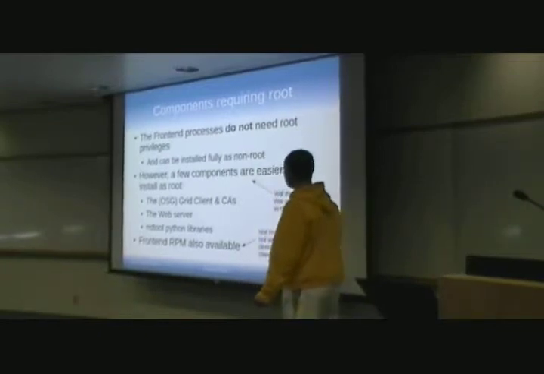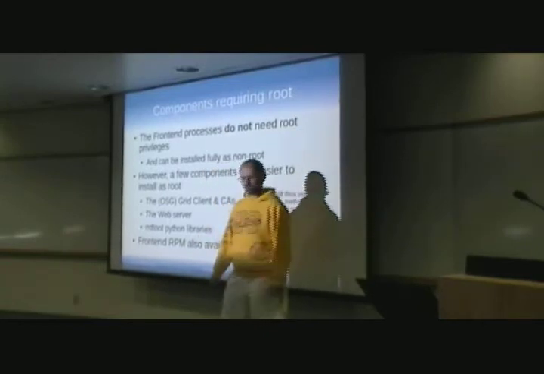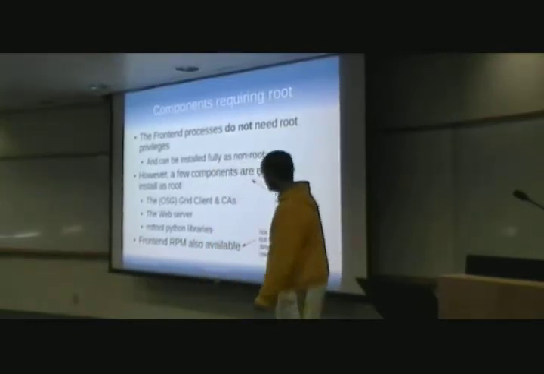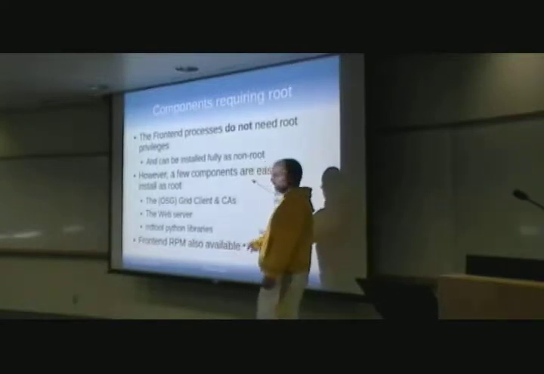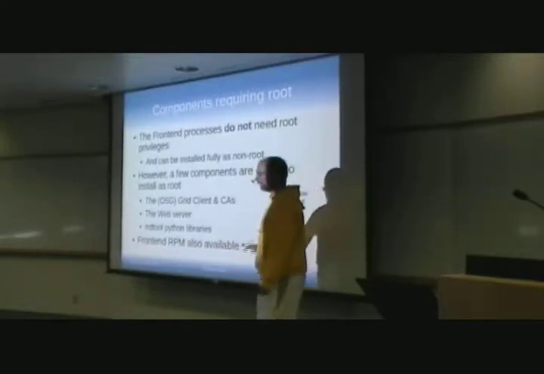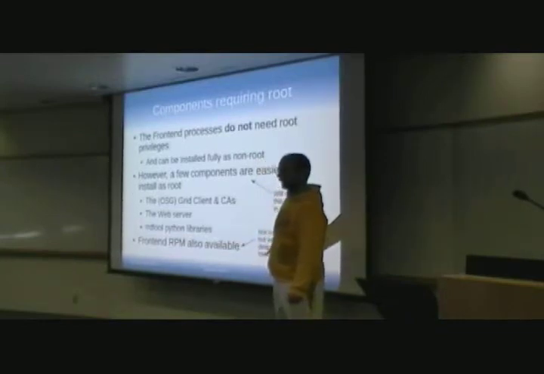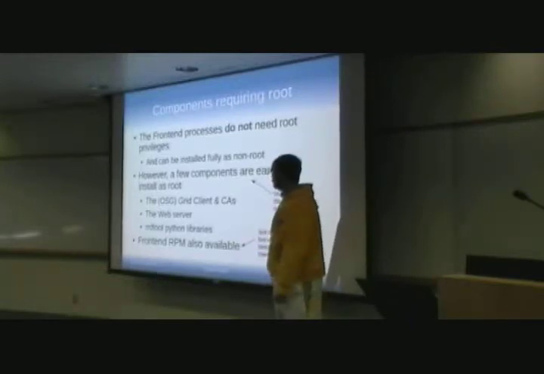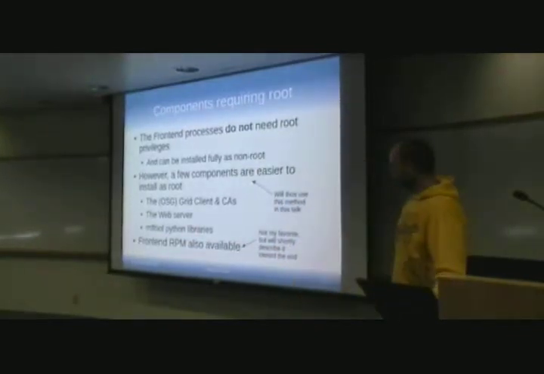I will just describe it. There is also a frontend RPM available, which I will briefly describe at the end. And this is completely installed as root and needs to be maintained as root. So I don't really like it, but it's what comes from the OSG stack if you want to use the OSG stack instead of going directly to the glideinWMS distribution. So I will describe it briefly because it's OSG supported, but I don't really like it.